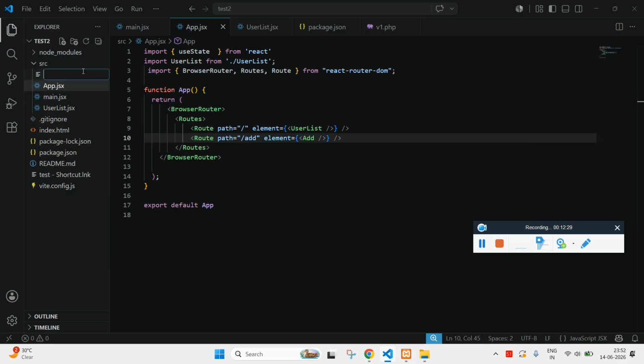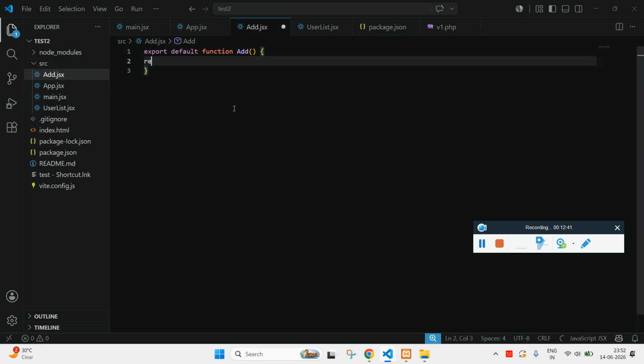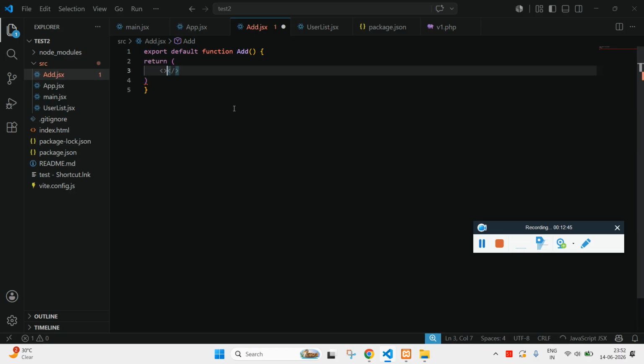to create the add component, Add.jsx. So export default, in this case it's Add. We can simply say add user as a heading.